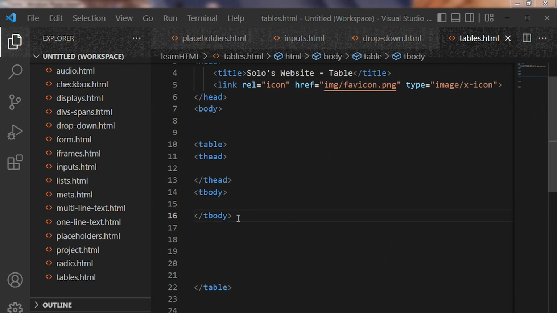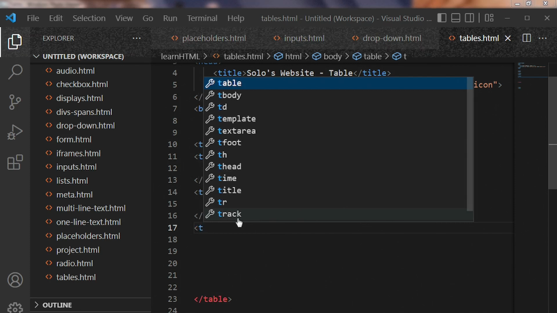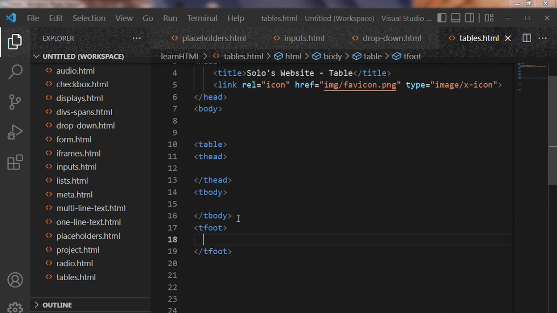Let's move outside the closing tag of our body this way, and then let's declare the footer part of our table. The same way, we put less than, tfoot this way, and then we close it, and then let's open it. Perfect. So technically we have three parts here.